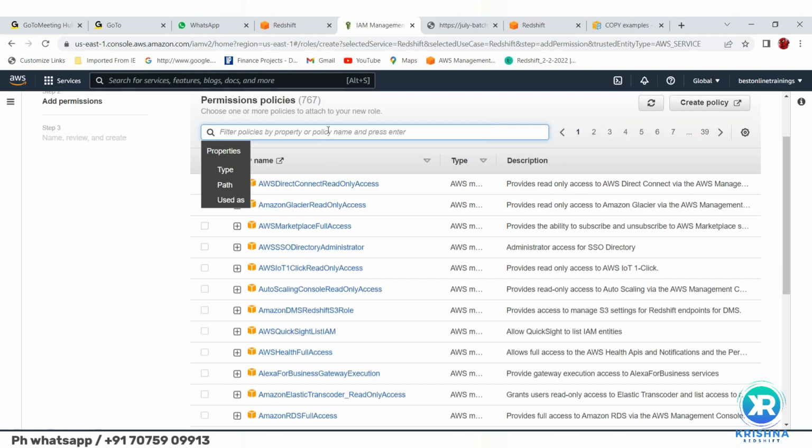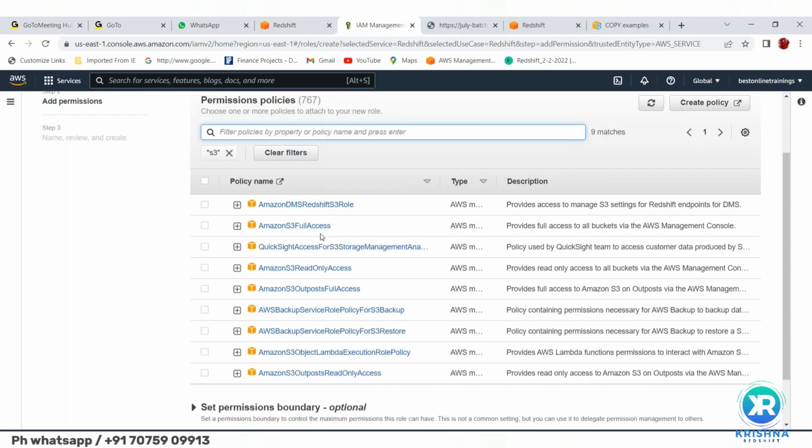Your source is S3, and you're putting that S3 data into a Redshift table. That means this particular role should have what access on S3? The role we are creating, what permissions should it have? Read, write? Sorry? Write permission. So read write permissions.